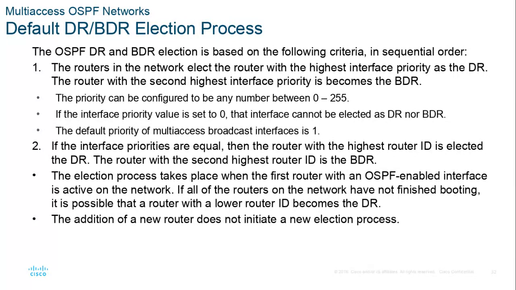Or I can shut down all the interface ports that connect them to each other, and then start the one I want to become the designated router first. The one I want to become the backup designated router, start them up second, just to make sure that a third router doesn't boot faster and cheat the first ones out because he booted up more quickly. Maybe it's a different router type that boots faster.